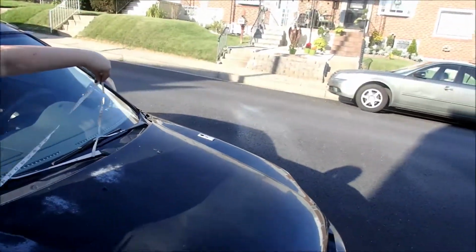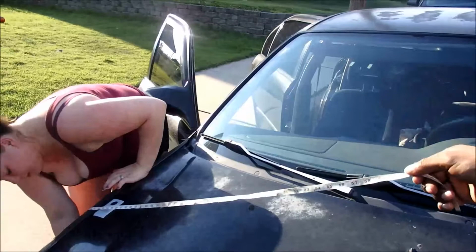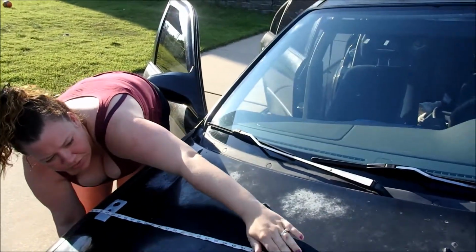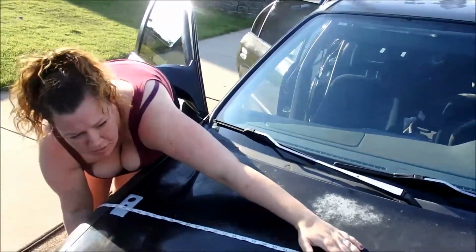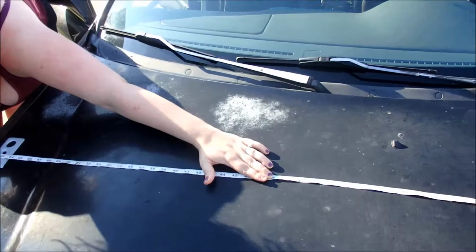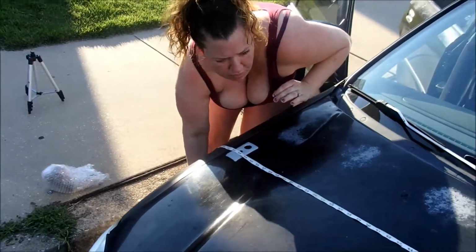Hold this as flat as you can on that end while I hold it from the middle of the wheel. Alright, well that one's got to get moved up. Keep holding it, and then make a tiny mark where the end of that is, because it's not long enough. So make a tiny mark at the end of that, and then we'll hold another one up. Alright, come on, flip it to me. Okay. Flip it over.